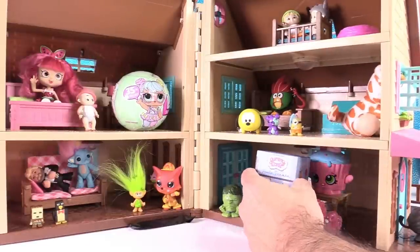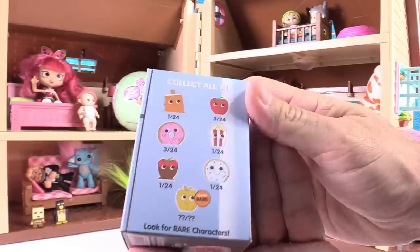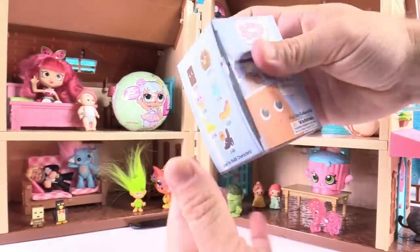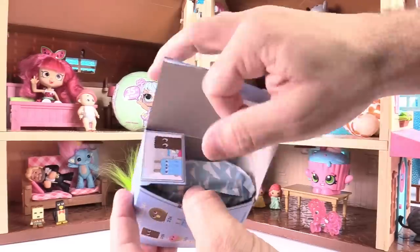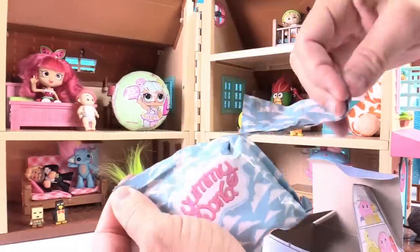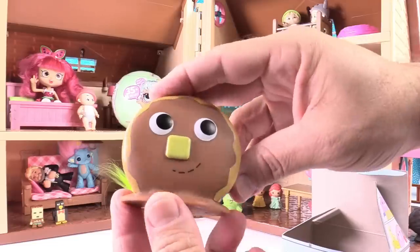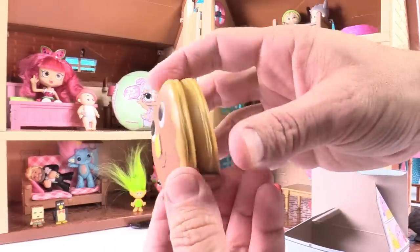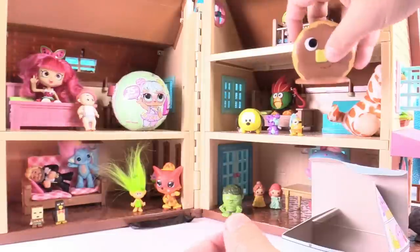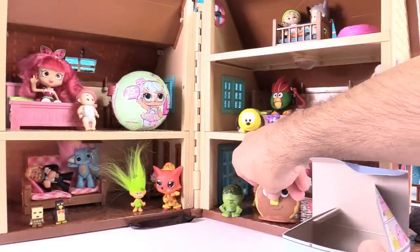I think there's only two things left. I'm going to open the Yummy World Tasty Treats and leave the LOL doll for Shannon. The Yummy World Tasty Treats are super cool. I'm hoping to get the pancake today because the pancake would be fun. Is it the pancake? It's the pancake! Like his little butter nose — adorable. He's got the maple syrup running down and that makes a stand, just like pancakes in real life. We'll put the pancakes in the kitchen.